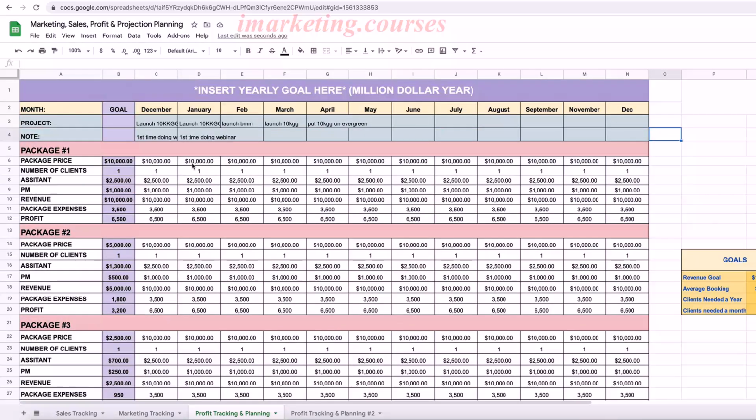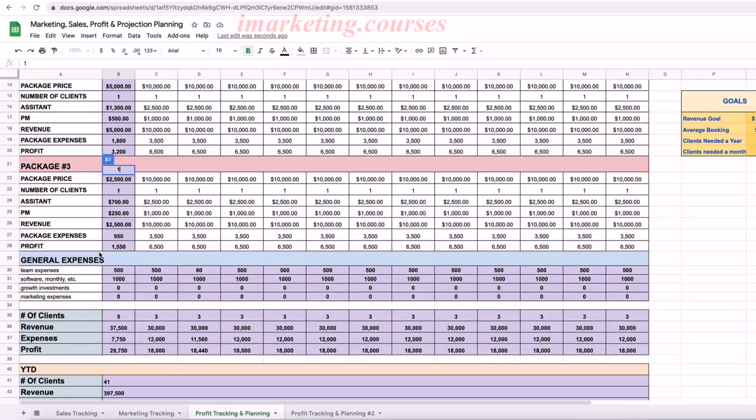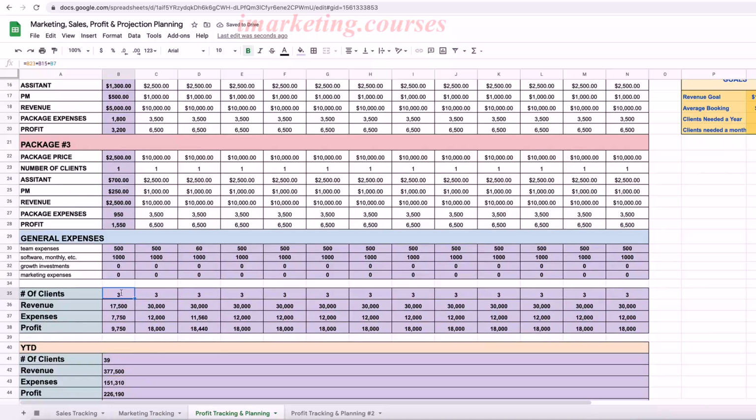Okay, now you can use this sheet though to say, if you want to do all of your profit tracking on here, you can say, okay, I got 3 of these clients this month. And then you can all of a sudden see, okay, that's how much profit I made from this, right? If you want to do that, you can. And then put in your general expenses here. And this will automatically update with how many clients you got, your revenue, your expenses, your profit.